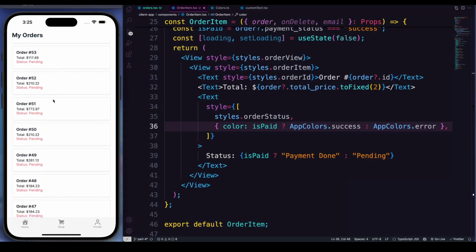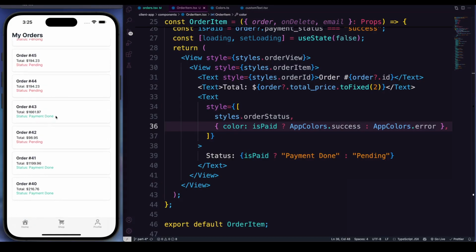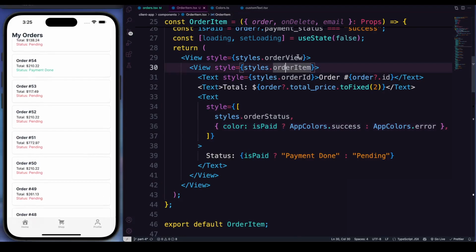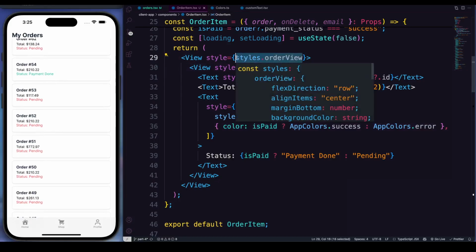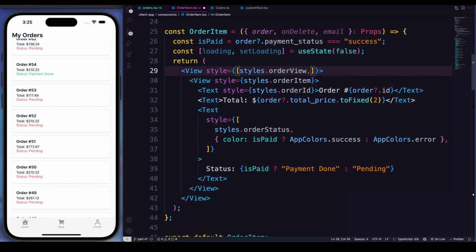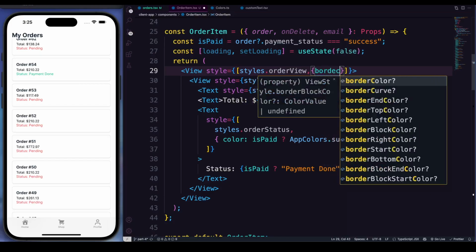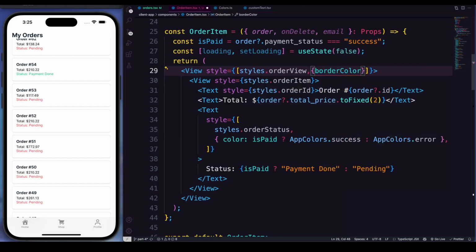Okay, nice. So now we know whichever order is pending. Now you can also use a border, right? As you see here, we can make it like that, and you can define that if it's pending, the same way. So we're going to make the border color, and we define it like that.